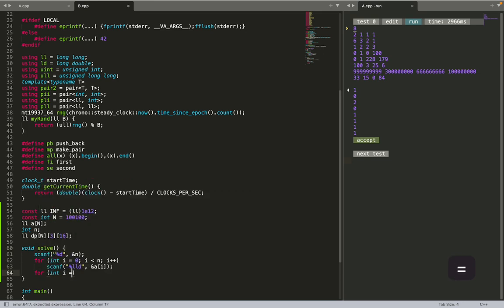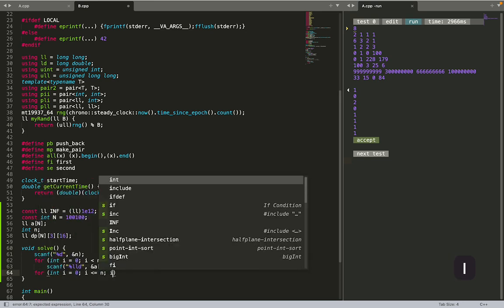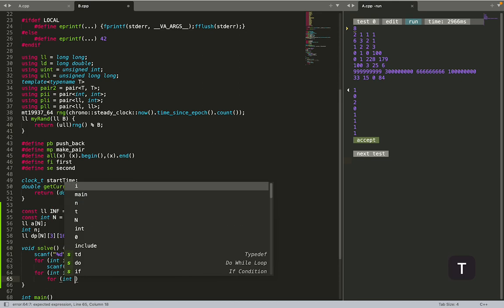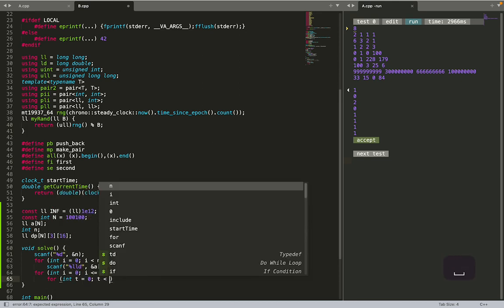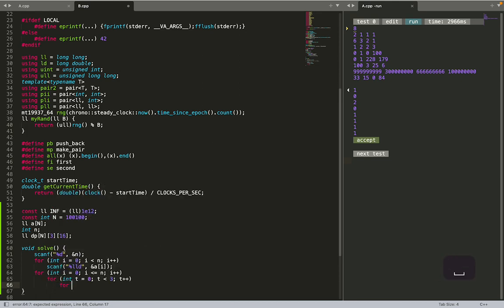The DP is on max, so we will initialize everything with minus infinity.